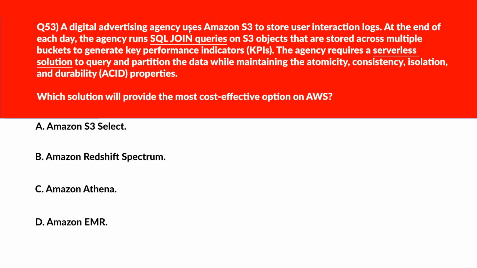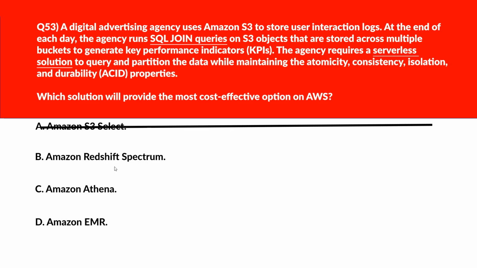Easiest way to remember how S3 Select can be the potential answer: if there is any kind of complex join queries and all, S3 Select will be incorrect. If it is a simple select statement, then S3 Select might be the potential answer. But for this case, since join is involved, which is a kind of complex query, we will reject S3 Select for now. Let's move to option B.